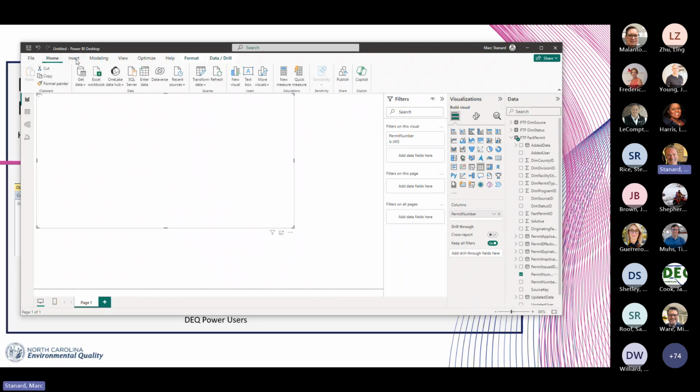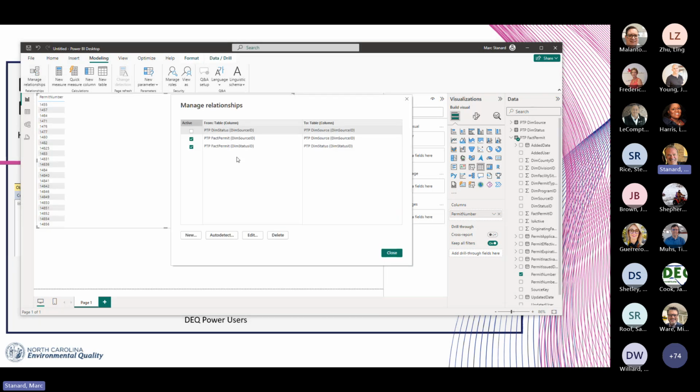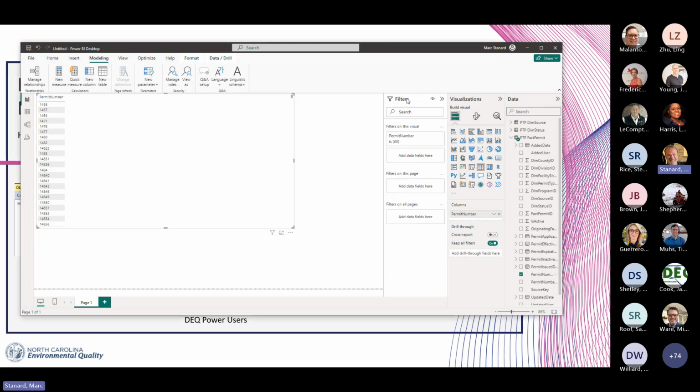One thing I'll show you while that's loading, if you hop over here to the modeling tab and look at the relationships, when I brought this data in, Power BI automatically recognized that the permit table was associated with the source table and also the status table.